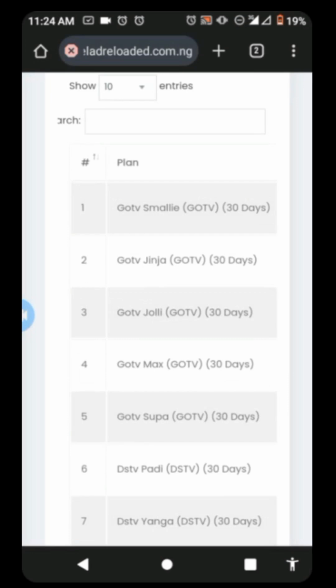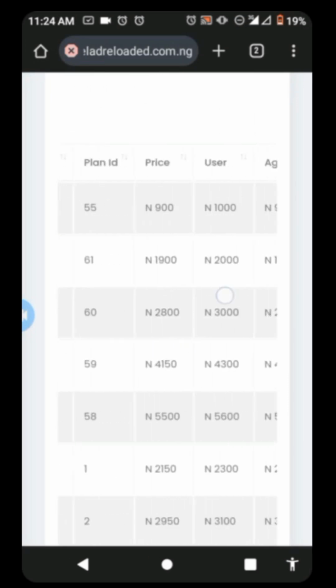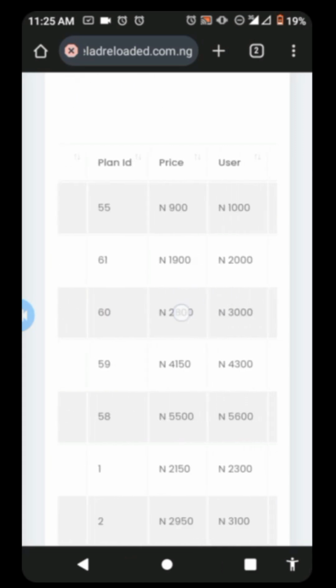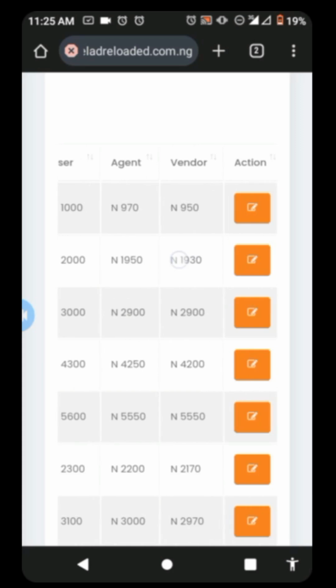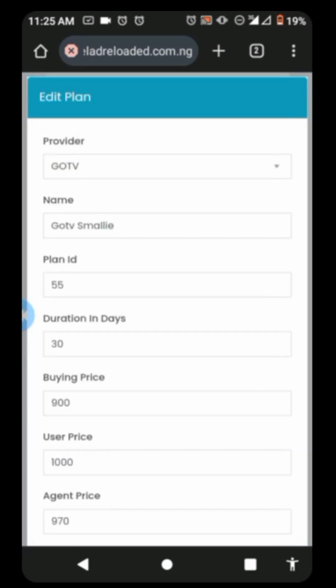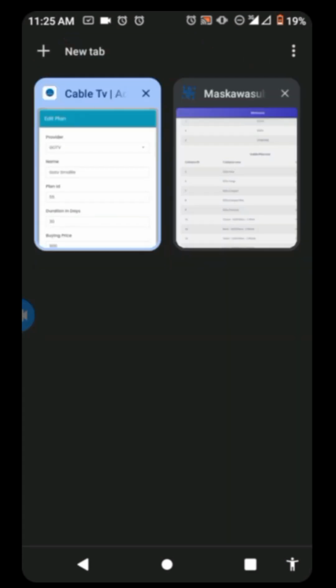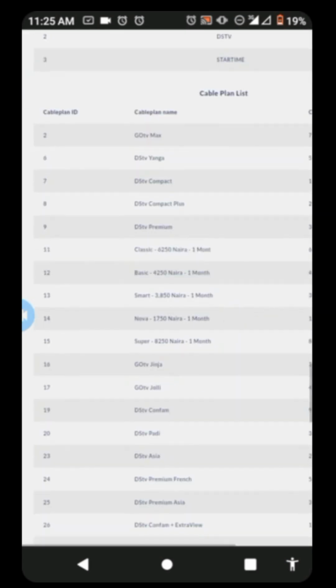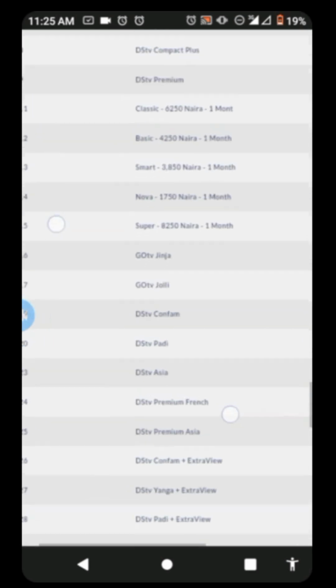So I have told you already if you want to edit something. For example, now if this GoTV Smallie, let's see how much it is now. Edit GoTV Smallie, how much is it now? So scroll down to GoTV.